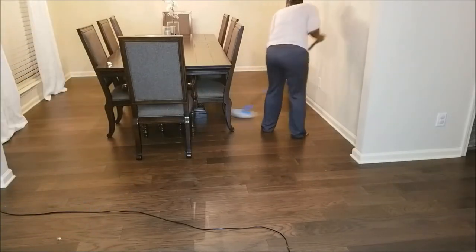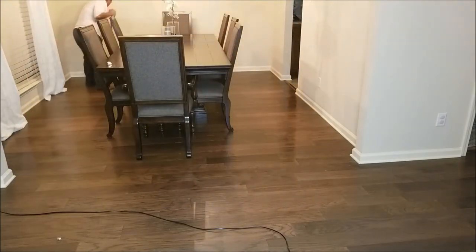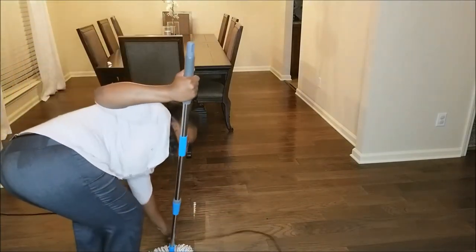I did change out the water before I started mopping the hardwood, and I am mopping in the same direction that the flooring is laying, and that just helps to reduce streaking and watermarks.